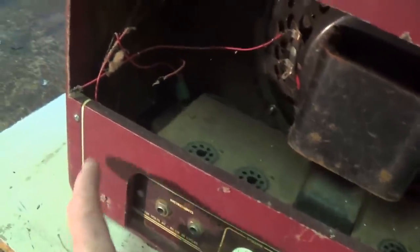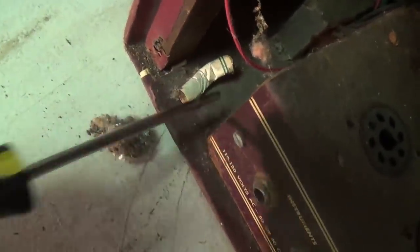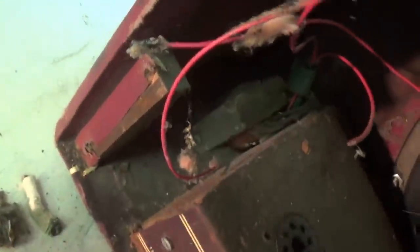Okay, so let's pull this back panel and take a look at what more we can see. Well, it looks like we struck gold here. Looks like a brown recluse spider nest and an old cigarette butt. Okay, all of which add to the ambiance of an old vintage amp.